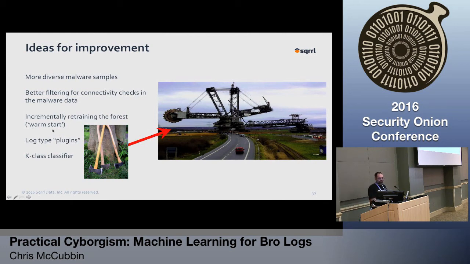You might want a warm start. So you might want your algorithm to actually learn things over time instead of just being static. This is machine learning, so there are ways built into scikit-learn to take the trained model that you already have and warm start your new trained model if you have new data. So you would load in the old model and the new data and it would give you a new model. That's called warm starting. That's built into scikit.